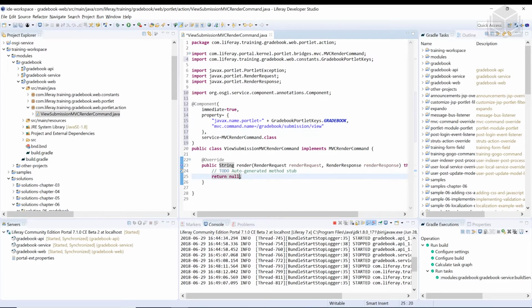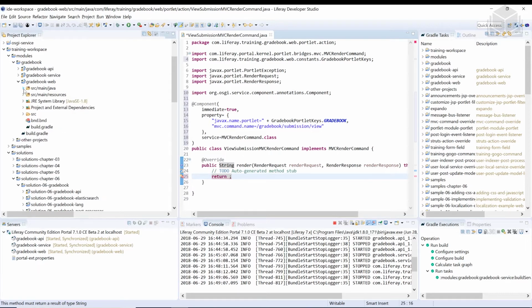Last thing here is we use our MVC commands to render a specific JSP. So the essence of this is going to be here within the return statement. All we need to do is specify what JSP we are going to be rendering.